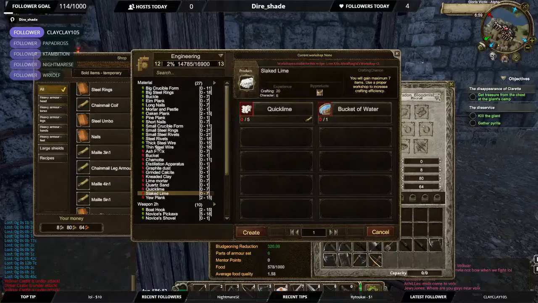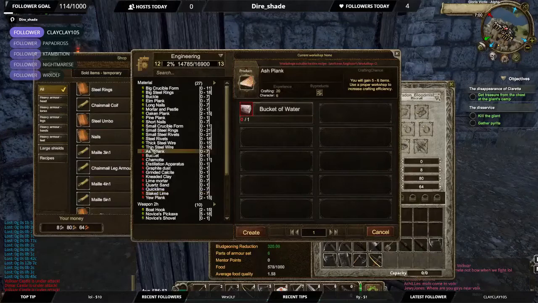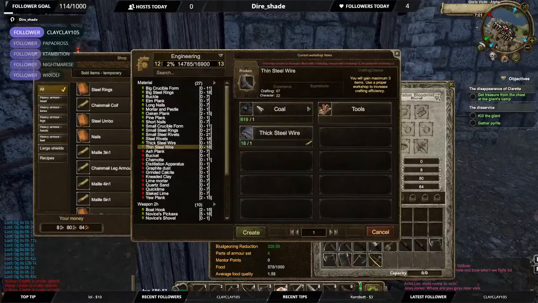So thick steel wire is what you want, not the thin. Stay away from the thin one. Okay? Don't do this one. It's a waste of coal, first of all. So you're going to go to thick steel wire. Now, we already mined that coal. Remember all of that beautiful coal we mined? There it is. See? No need to get it. And then you have your toolbox, which is still there.